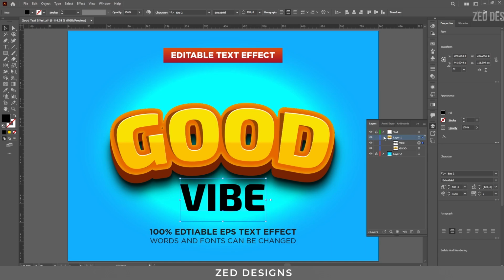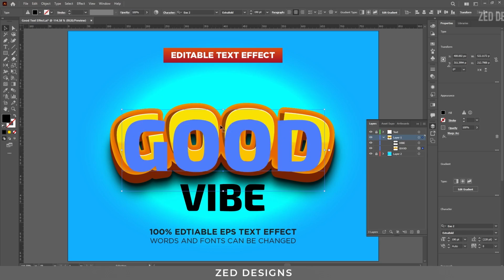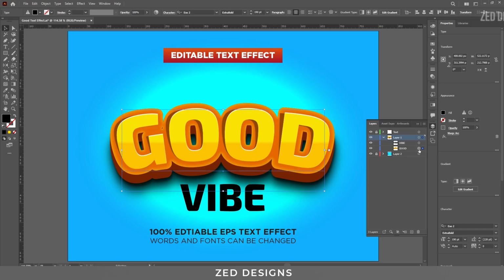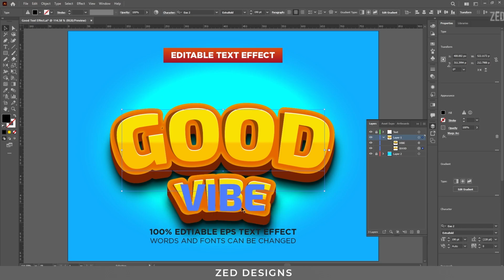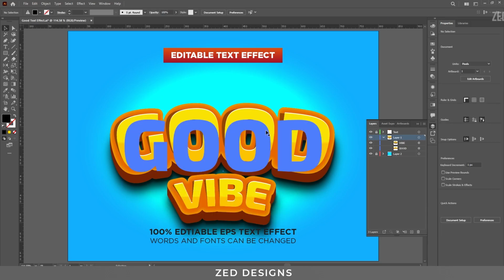Click on arrow to open the layer and now select this text effect, 3D text effect layer and press the Alt button on your keyboard and drag this to vibe layer like this. And here we go. The whole text effect is applied to vibe.